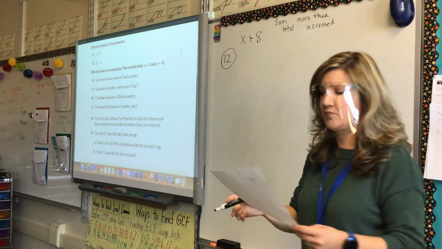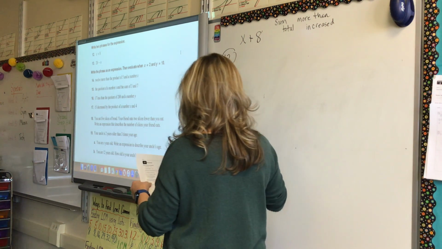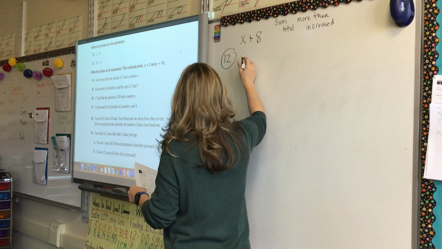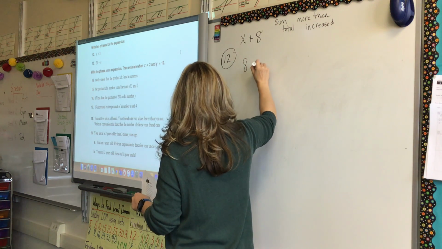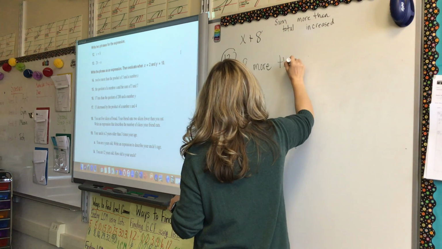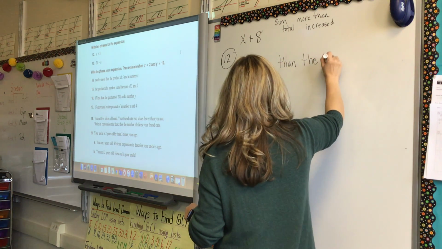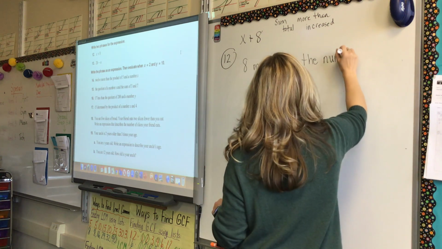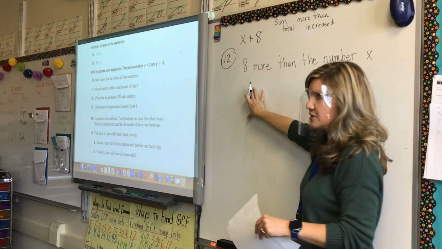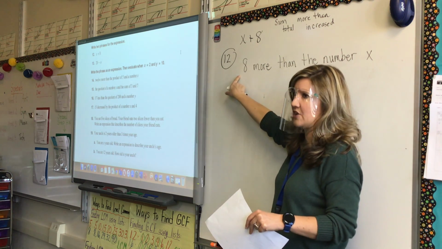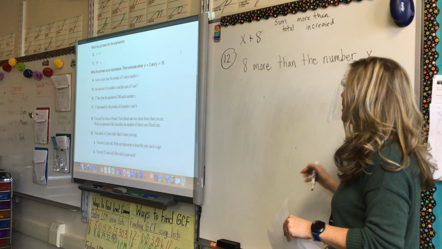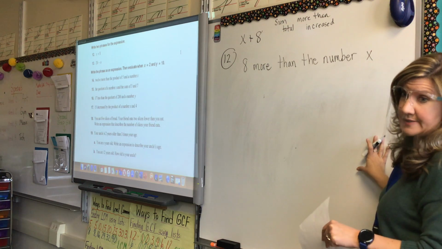The number of x more than 8. Okay. How about 8 more than a number x? 8 more than the number x. Okay, so that's one phrase. Write it down. 8 more than the number x. So that is a phrase we could use to describe this. So everybody should write this down. This is number 12. Number your box. And it says write two phrases. So we got another one that we need to do.